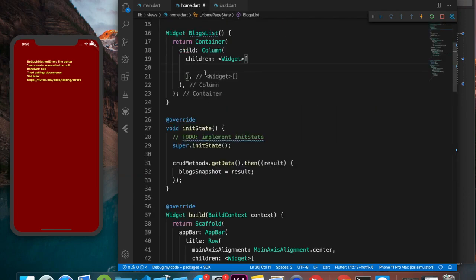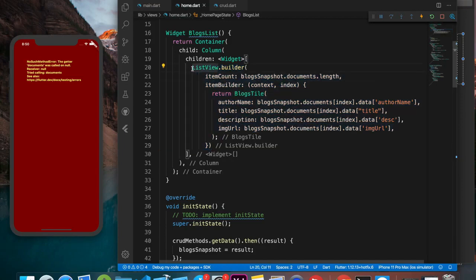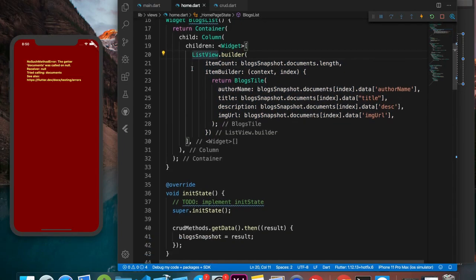So what I'm going to do, I'm going to simply have a condition over here. Where is it? Blogs snapshot. Okay, yeah, blog snapshot is not equals to null, question mark.